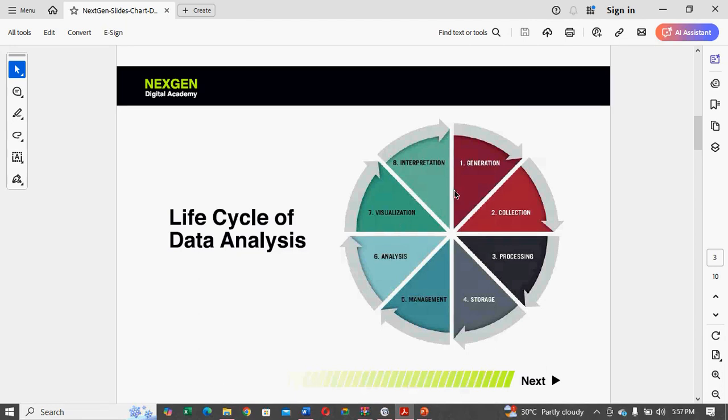So it is essential that when you are going through all the process from 1 to 6, as a data analyst, you are really doing the right process, what you need to do before we go into the area of visualization and interpretation. So today we'll basically look at visualization and interpretation. All these areas of processing, storage, management, and analysis, we are going to be looking at in our recorded video for this week.